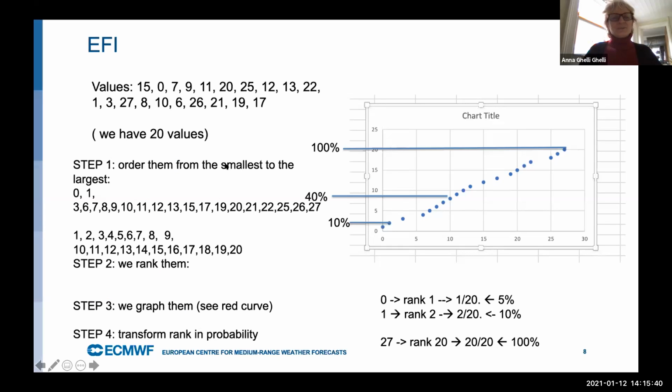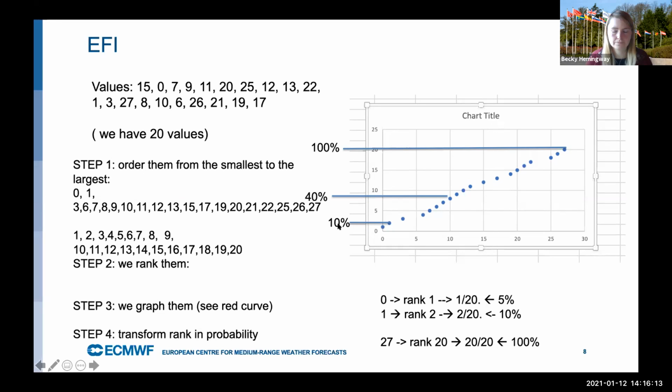So we did this from the smallest to the highest, and we did the ranking, which is up underneath. It's all squashed up, but each number is supposed to be ranked. Then here we pointed out a few of the rankings that we were interested in. So we looked at 10%, 40%, 100%. And we discussed the fact that on this axis, you have the probability of not exceeding a threshold.